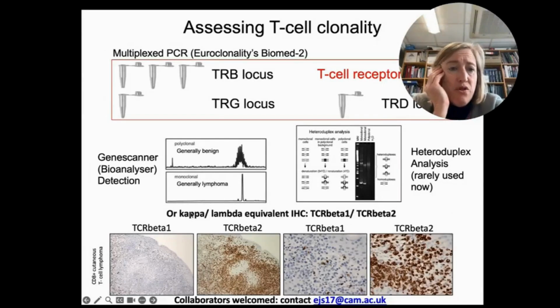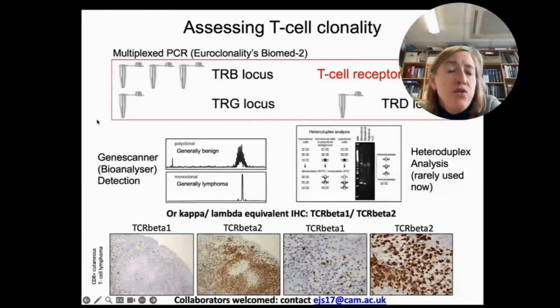So a little bit more on T cell clonality. For the multiplex PCR assay, we would normally run 3 multiplex PCR tubes from the patient's DNA from the suspected lymphoma sample, and 1 TCR gamma locus tube, and occasionally we run a TCR delta locus tube as well. I'll show you in a minute how this test works, but essentially we're looking at the length of the PCR products, which is on this axis here, and the amount of product, which is on this axis here.